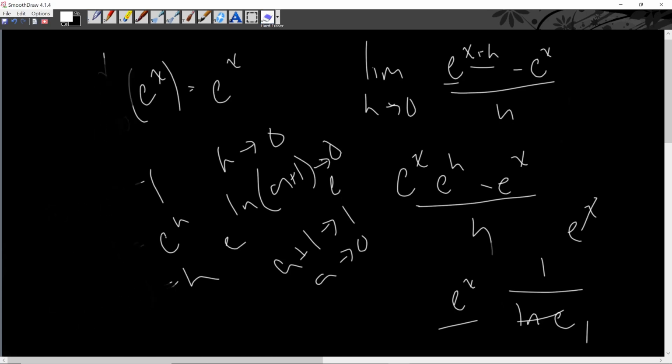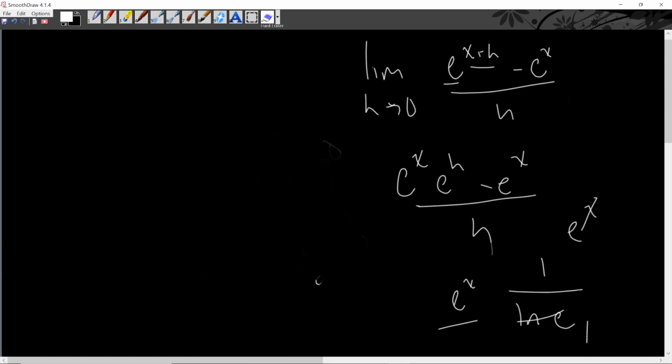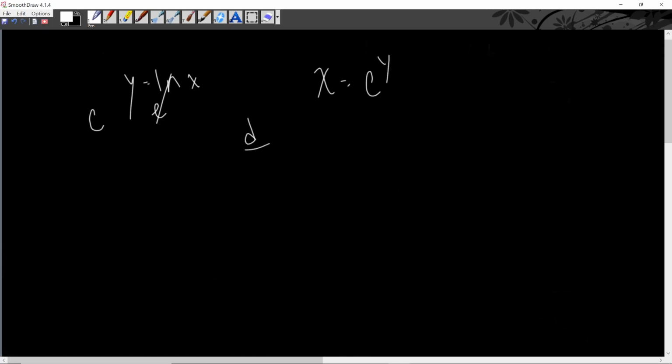Now, from that we can actually define the derivative of the natural logarithm y equals ln of x using implicit differentiation, as we said. Y equals ln x, which means that if we put both sides e to the power of, you'll have x is equal to, since e and ln are inverse operations, they'll cancel out, x is equal to e to the power of y. And now we can do d dx of both sides, d dx of x, and then d dx of y. Using chain rule, we know that y is a function of x, so we can do the derivative with respect to y multiplied by the derivative of y with respect to x.